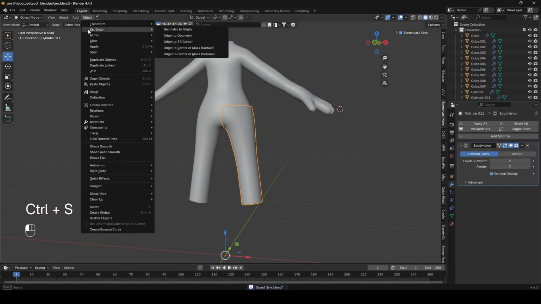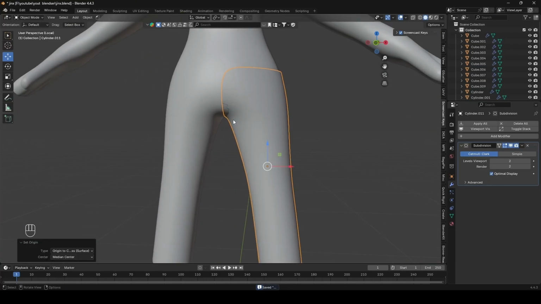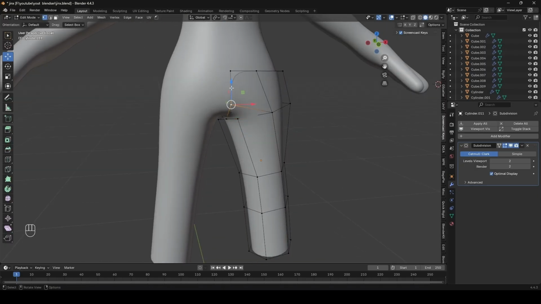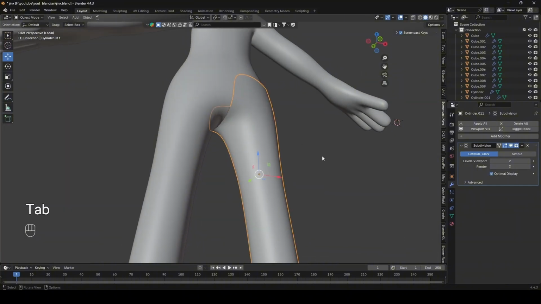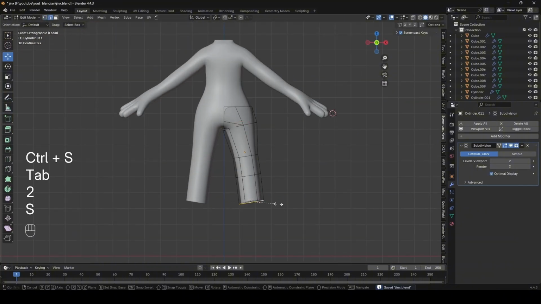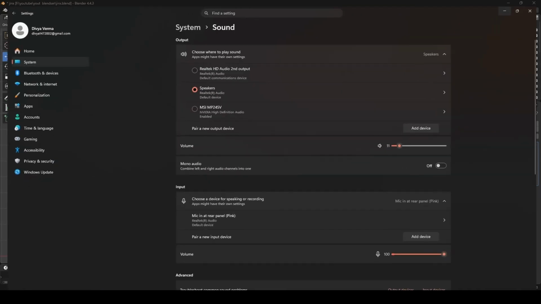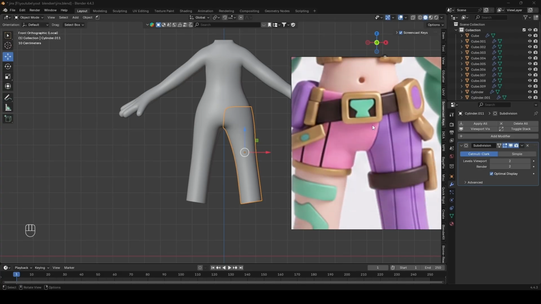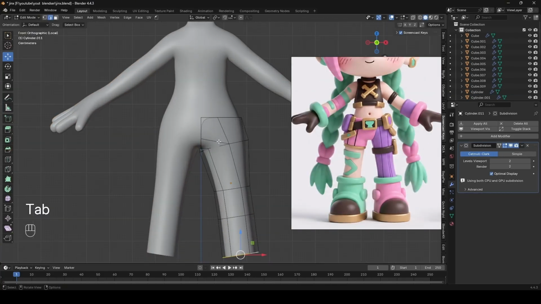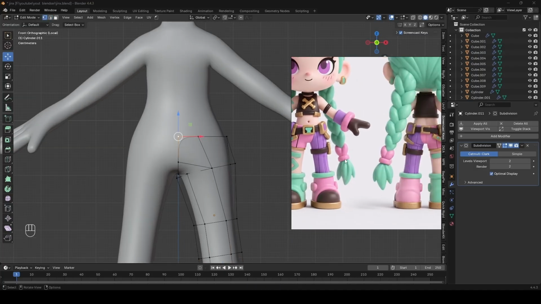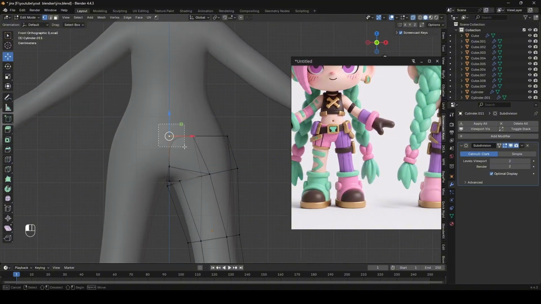Let's go to the object, set origin to mass. Okay, so as you can see, this is a little bit slanted because we need to create the other short as well.